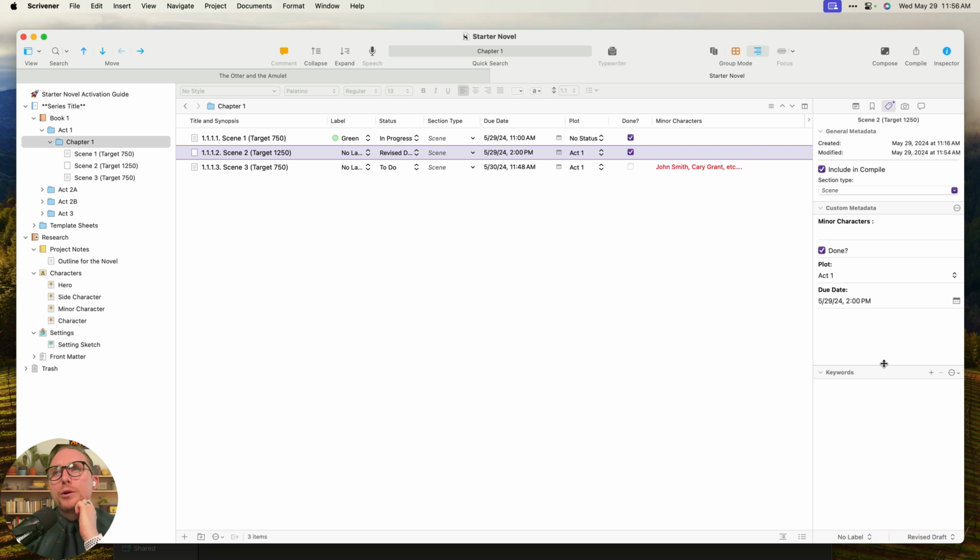Now, where keywords comes into play, where it gets really useful, is that I can actually say, okay, this is specific to this document, and the keywords are also specific to a document, but I can assign multiple keywords to a specific section. So whereas I can only assign one status and one label, or in the list only one thing, if I had multiple things I needed to assign, I could do that in my keywords here.